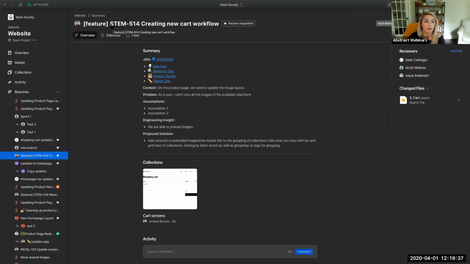This is going to make it very easy for you all to navigate through all of these different branches, and for any of your engineers or devs that need to go in and have eyes on the fix that we're making, they'll be able to search by that ticket number. She's included here some references that she used for the branch as well. A lot of our customers include the context problem, any assumptions, engineering information, and then the proposed resolution as well. So I just want to show you this as a more complete branch. And what we always recommend is the more context that you can provide, the better.